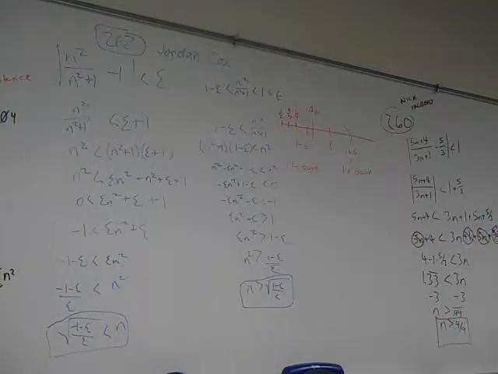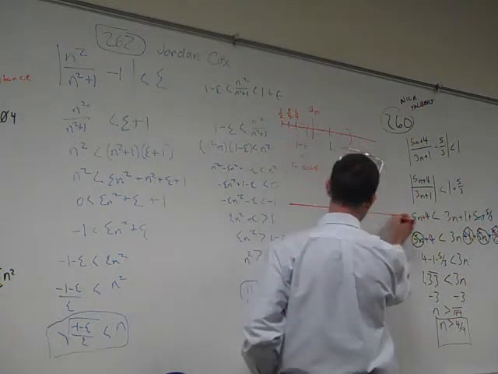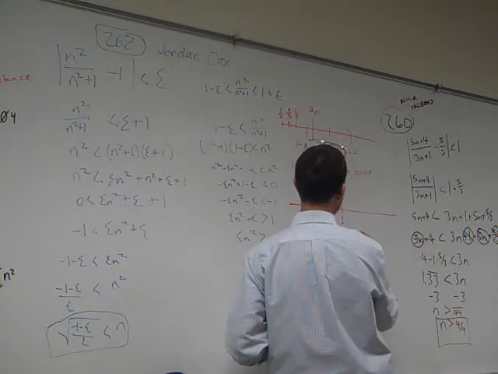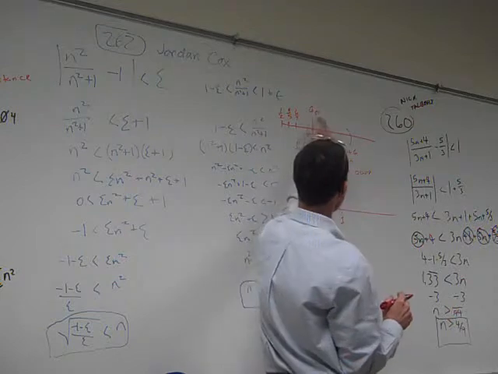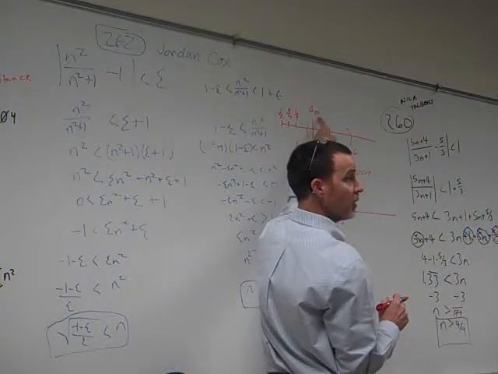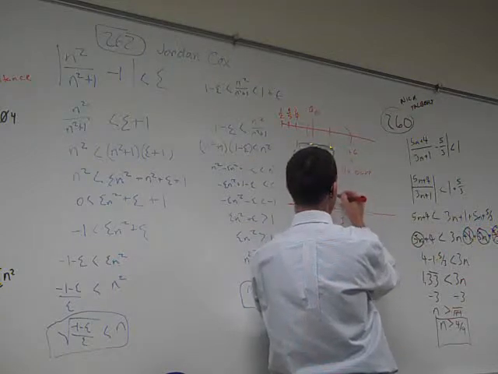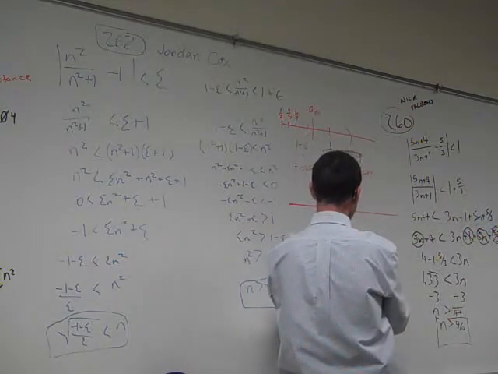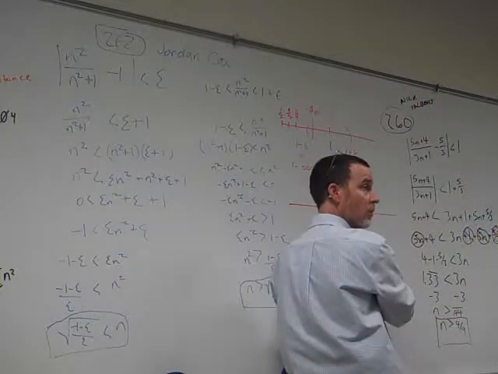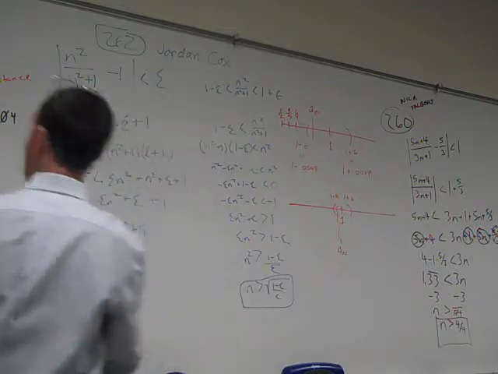Clear? Now what's the point? The point is, when we say a sequence converges, it means no matter what epsilon is, there is some number so that, no matter how small I pick this interval, eventually there's an n that gets you inside here. We did a specific example first. That's what this problem was.